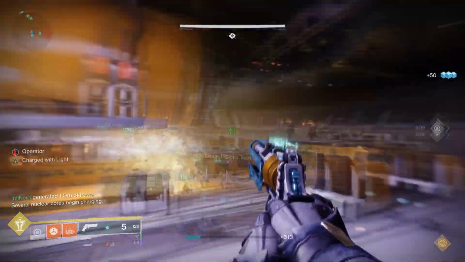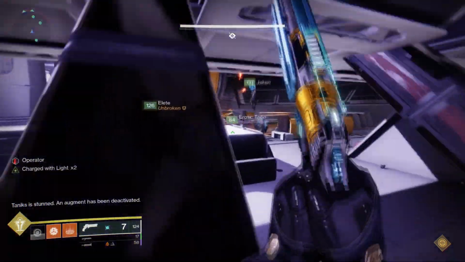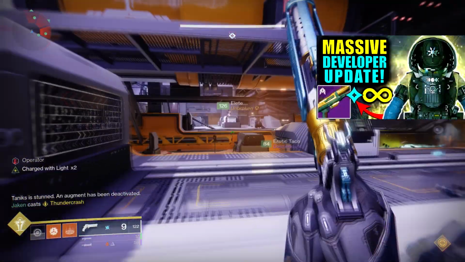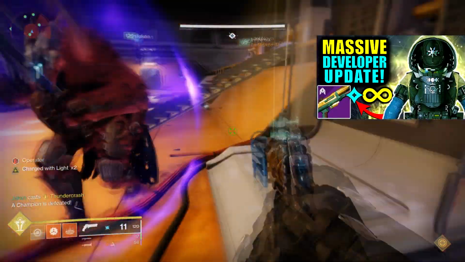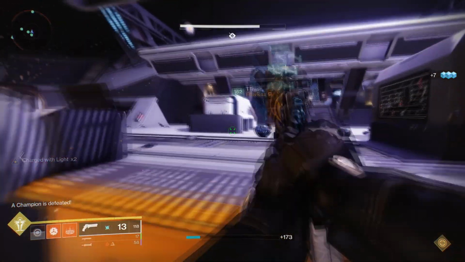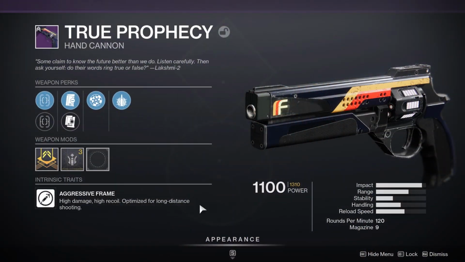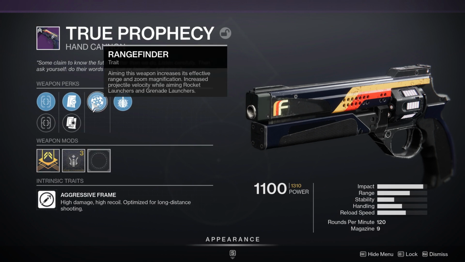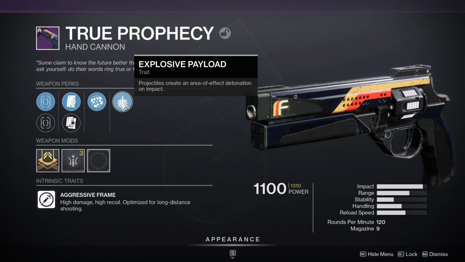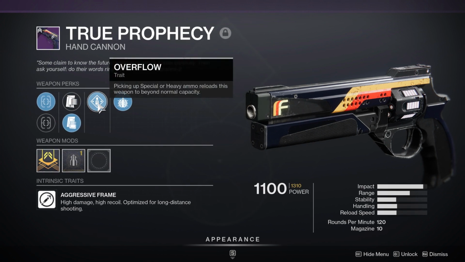First things first, if you missed that absolutely colossal announcement, I did do a video detailing everything you need to know, so click that, it's linked up above. But what do I mean by having their stock raised to become must-haves? Well, a great example lies here with the True Prophecy. This is a 120 hand cannon and it can get some pretty decent rolls. I don't have the best rolls, but I've seen a lot of people with some fantastic god roll True Prophecies.